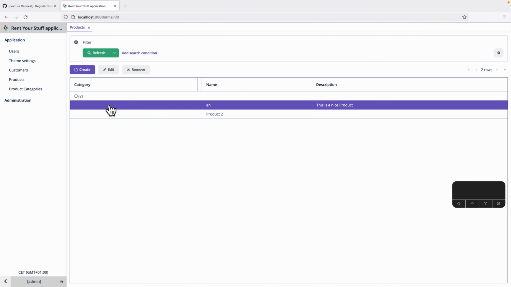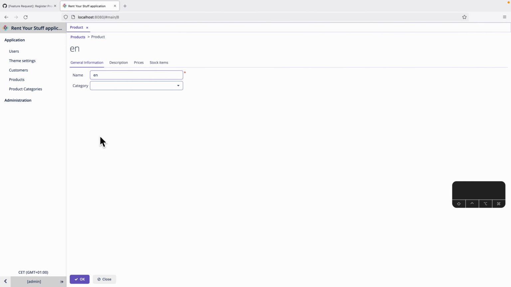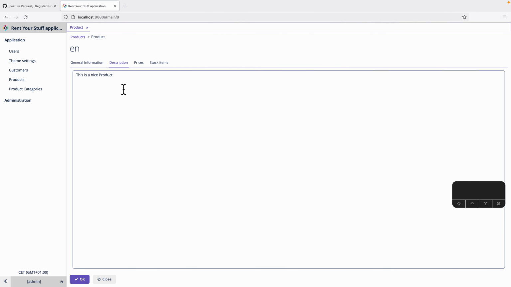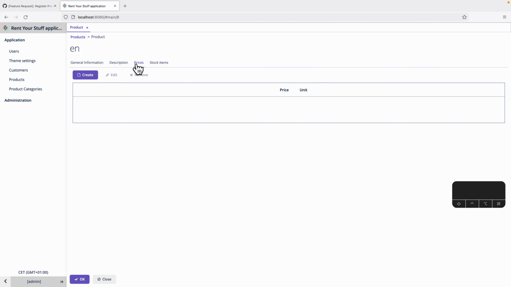So let's take a look if this already helps. Now the tab sheet will have all the space that is available, and the buttons just get the rest. And as you can see, the description is now also full view. And for the prices and the stock items, we don't have that yet.